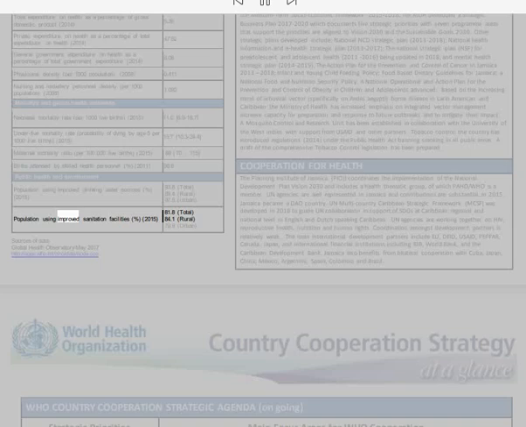Strategic Priorities, Main Focus Areas for WHO Cooperation. Strategic Priority 1: the resilience of health systems strengthened within the framework of universal health. The focus areas for this strategic priority are: 1.1 Strengthened stewardship and governance to expand equitable access to quality, people-centered health services. 1.2 Develop and implement a strategy for supporting sustainable human resources for health. 1.3 Strengthen information systems for health to support evidence-based decision-making. 1.4 Define and implement mechanisms for sustainable health financing.